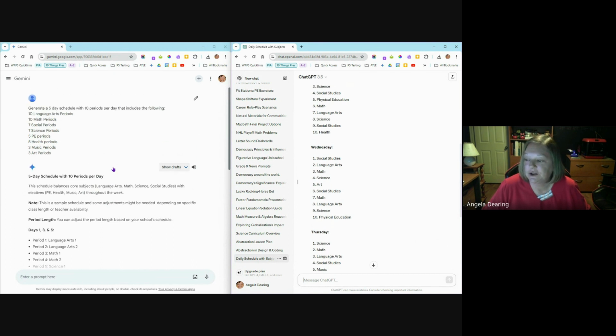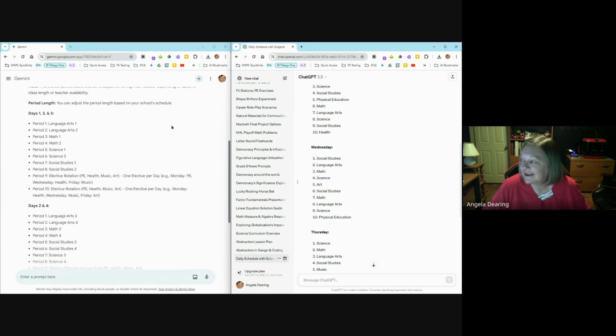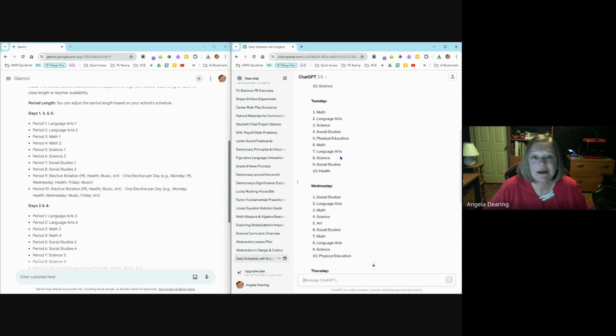But just to look and see how they did very different things with the exact same prompt. So Gemini, here on the left, is where Gemini would have won for me on this one, simply because it knew to block up double periods together. And maybe I don't want them all blocked this way, but when I compare it against the ChatGPT one, where there's language arts in the morning, then again in the afternoon, I know myself as the language arts teacher would have preferred that double block. Of course, this is just a suggestion.